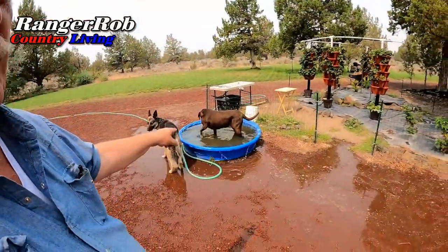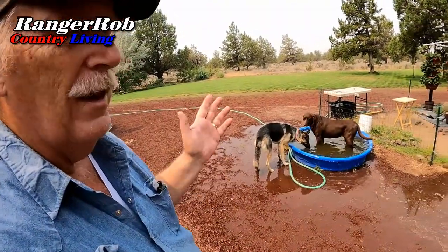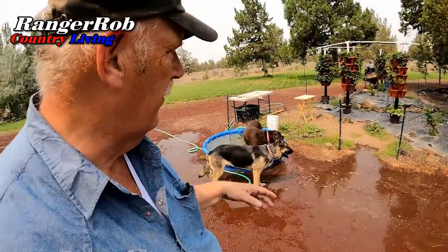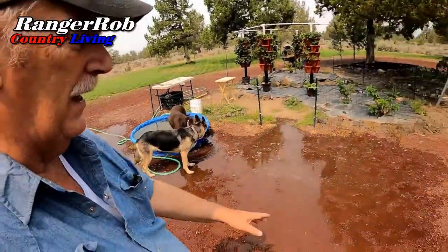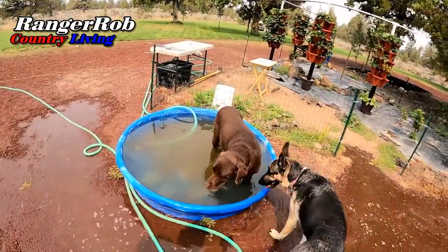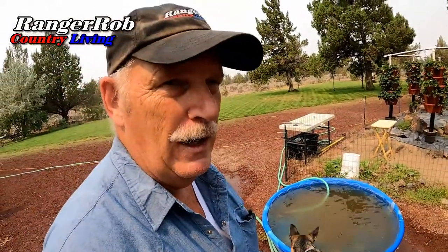Since we have our own well, and our puppies love this pond — Cinder is the one that goes in the pool, and the German Shepherd doesn't really like water that much. A lot of times I just throw the hose in here, let her come in and out, keep fresh water going, but they're always going in with dirty feet so it's really hard to keep the water clear. The best thing I can do is just let the water run, top it off, Cinder gets in, and we kind of flood the front area.